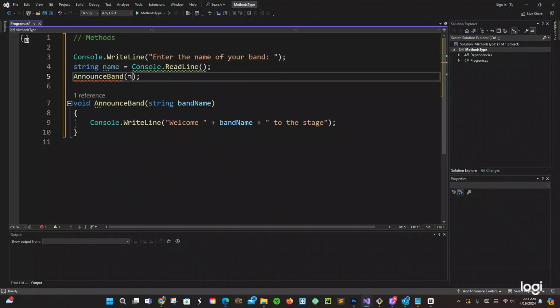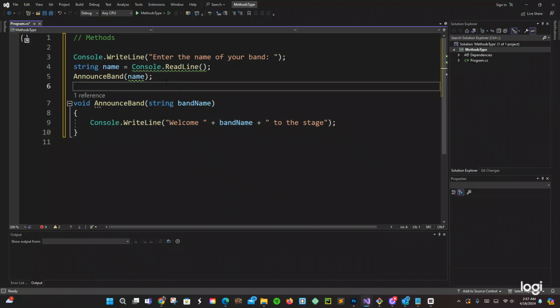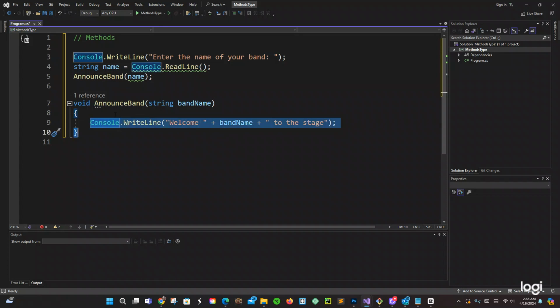So we're going to say name, which means whatever the customer enters. The application is requesting this from the customer. The customer is going to enter the name of the band. It's going to be stored in the string variable name, and then it's going to go through our method. Then we'll just return back that message right here. I mean, it's not returning anything, but it will just produce the string welcome, whatever the band name is.